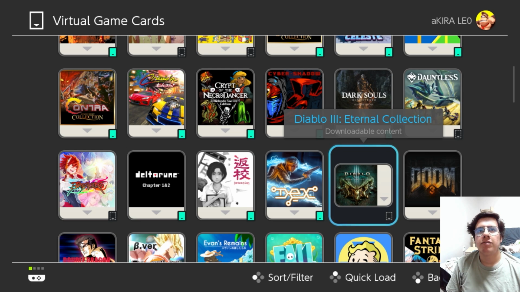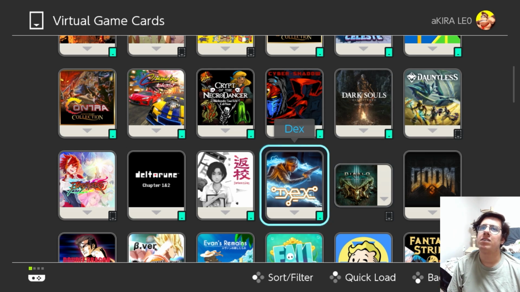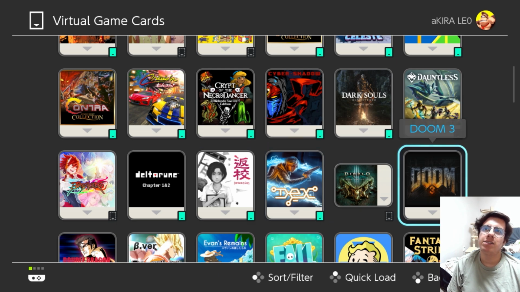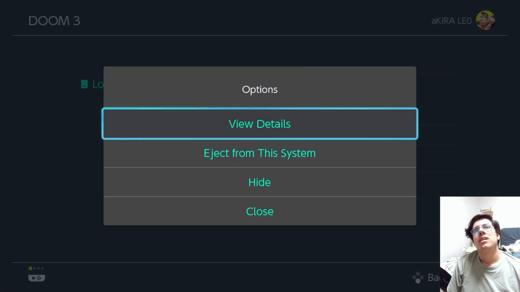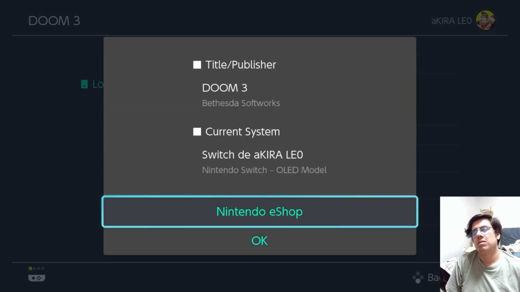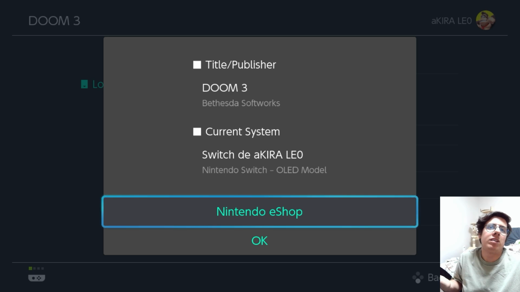And one thing you have to note is that these rectangle ones are DLCs and the square ones are the full games. But let's say I wanted to know the capacity of this game. How much does it weigh? Let's go to view details. It doesn't say. I don't know exactly how much space it will take on my storage. I just don't have that information.